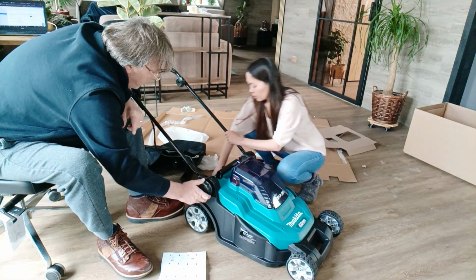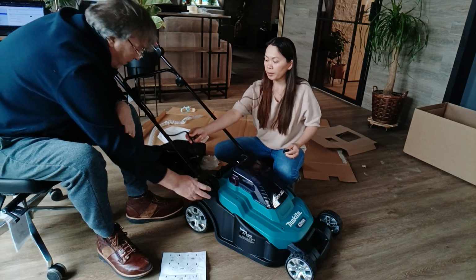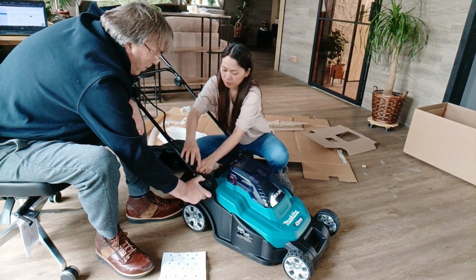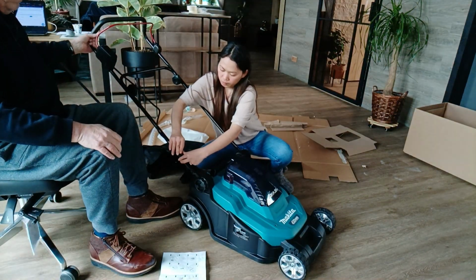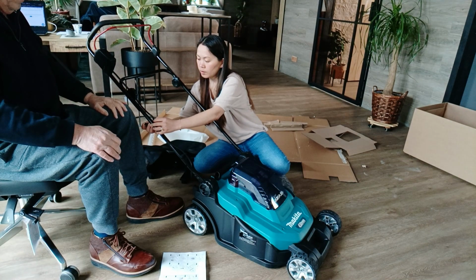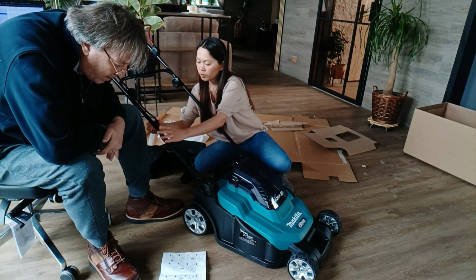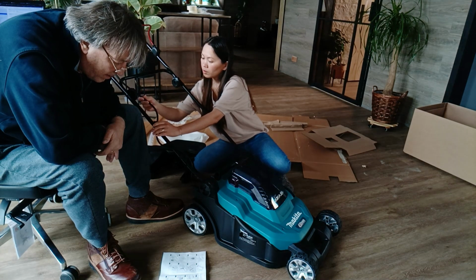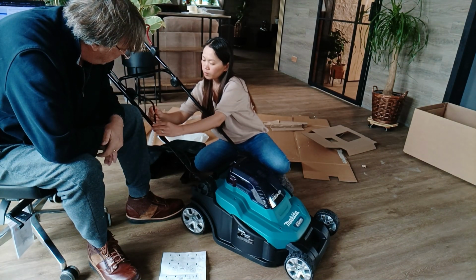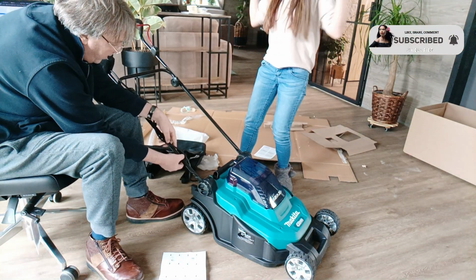What is that one? And then this one you can use to fix the cable. And then this one should be able to go up and down. But hold on, you just click it. This one doesn't click.